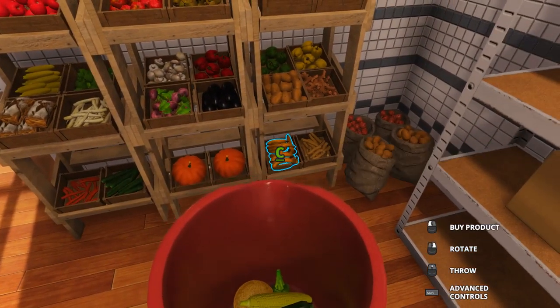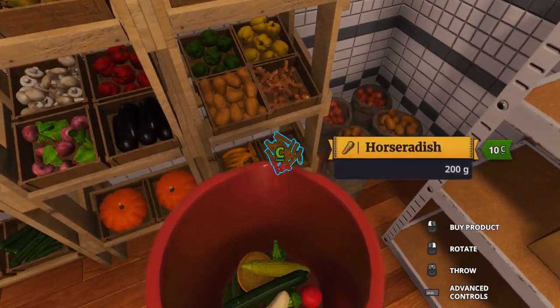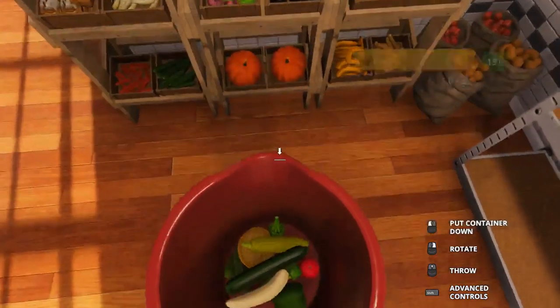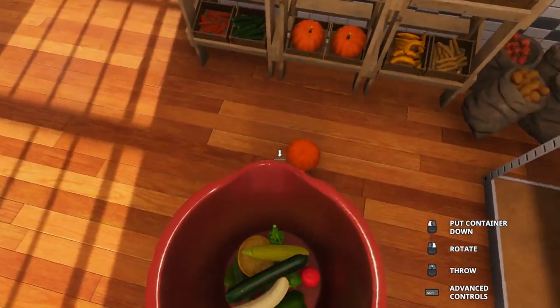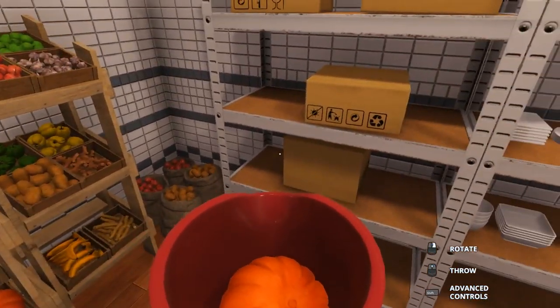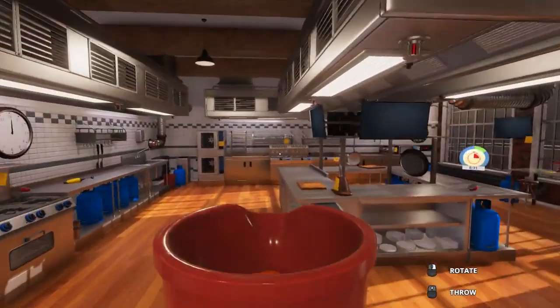Banana. This is bananas. B-A-N-A-N-A-S. And what is this? Horseradish. Nah, forget that. Put a pumpkin in there? You shouldn't have moved. Okay, I got a pumpkin in my bucket. Okay. Alright, now, a delicious shake meal.